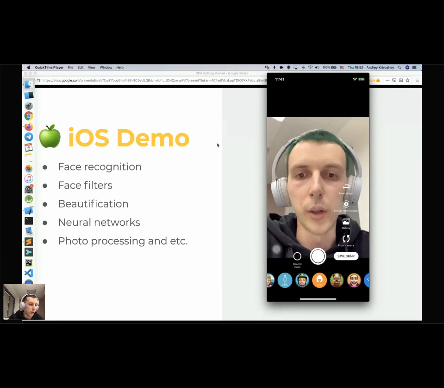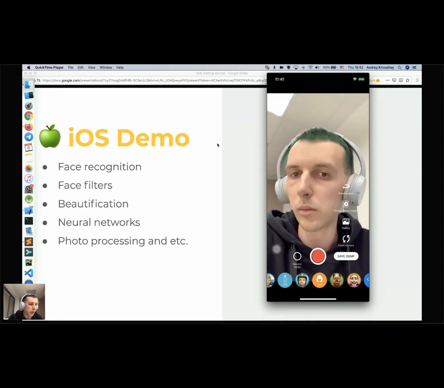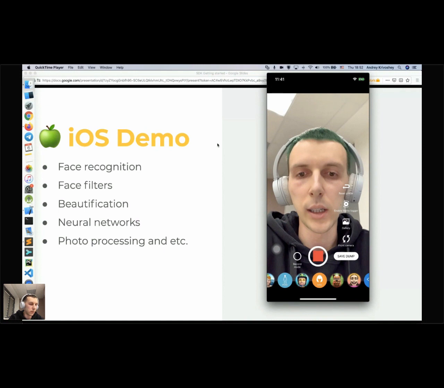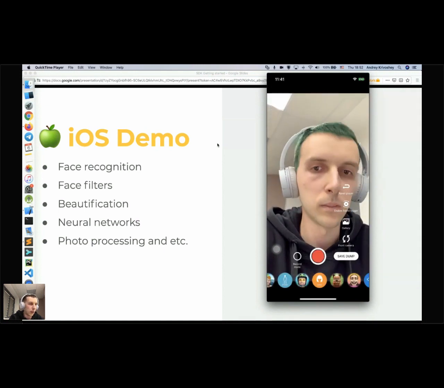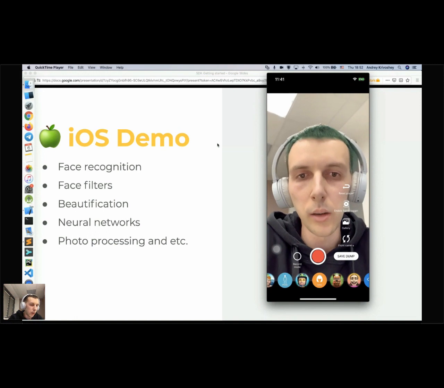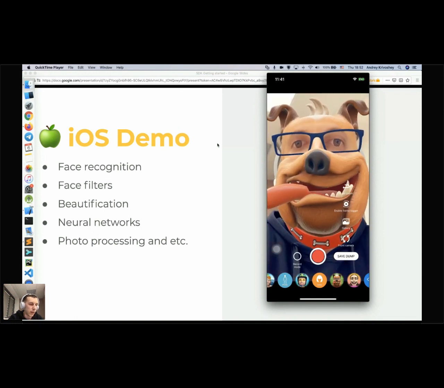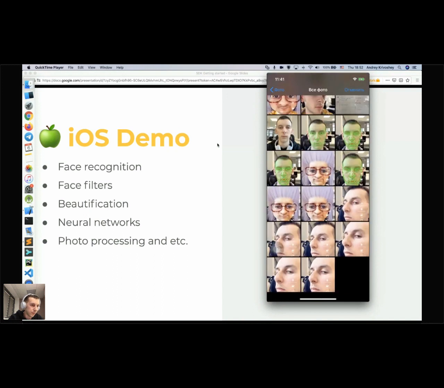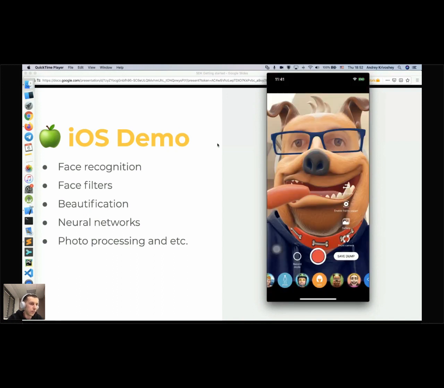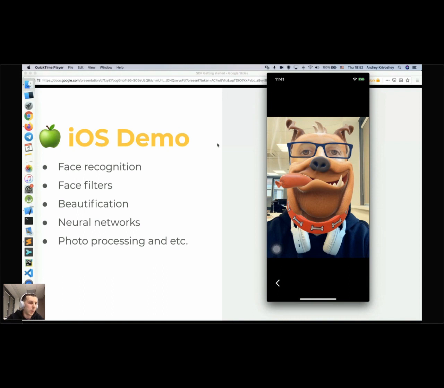Also, you can record a video with any enabled effect. And in the same way, you can process any image from your device. Let's select anything. It will process any image that already exists on your device.